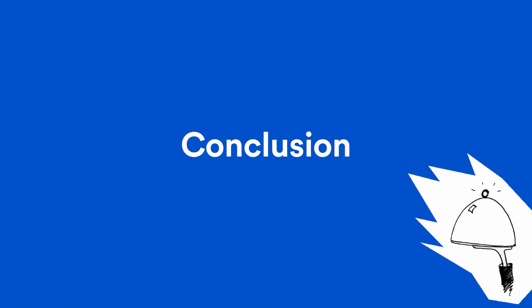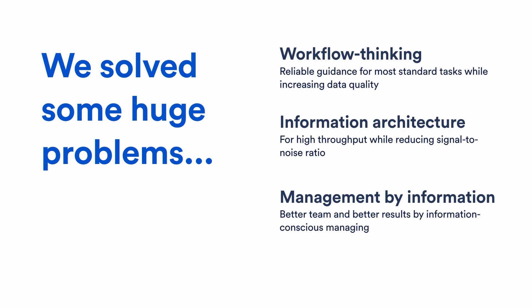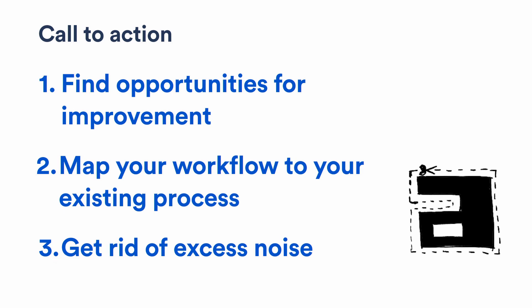The conclusion: our case is special, but with the Atlassian toolbox we were able to map it to even our use case and solve new problems. Now we have reliable workflows for almost every part of our company, and a tailored information architecture that the team can rely on — not a situation where something was uploaded somewhere and nobody knows where it is. Management is equipped with better information for strategic and tactical decision-making. And you can find areas for improvement by checking whether you're gathering the right data in your work processes and involving the right people at the right moment.